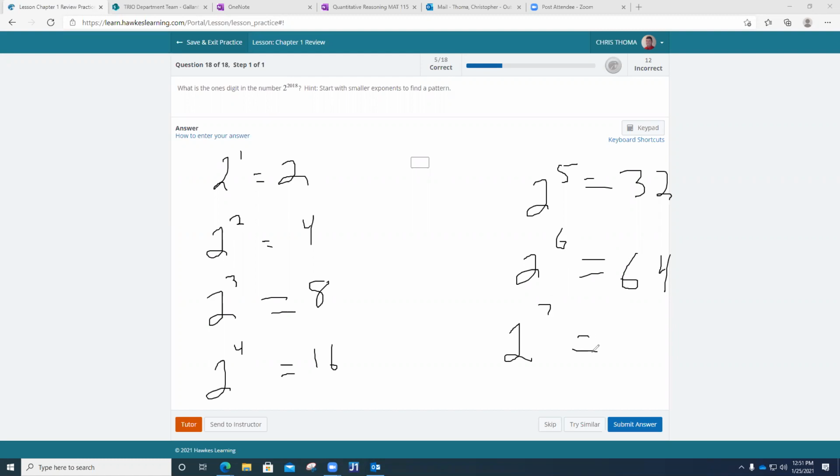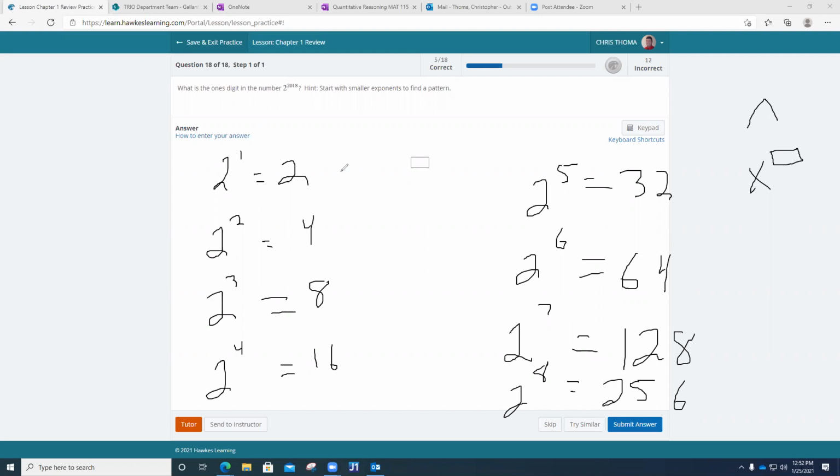I'll check my math just so I don't confuse anybody. And you have this key on your calculator, depending on what calculator you have. On the Texas, it typically looks like a little caret key. Other calculators will have an X with a box or something with a box. Those are how you do the powers. And then 2 to the 8th power is 256.